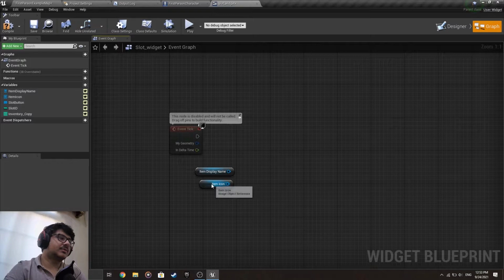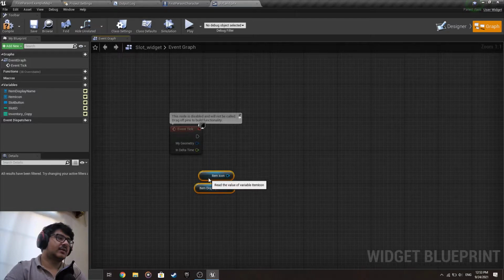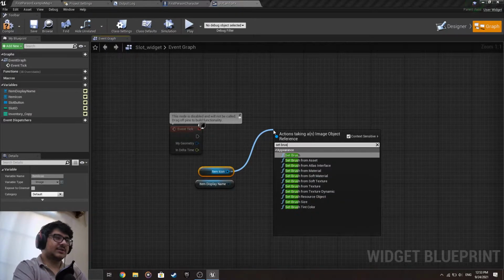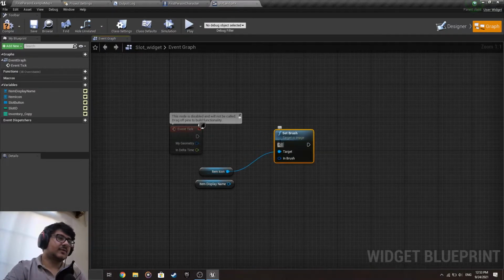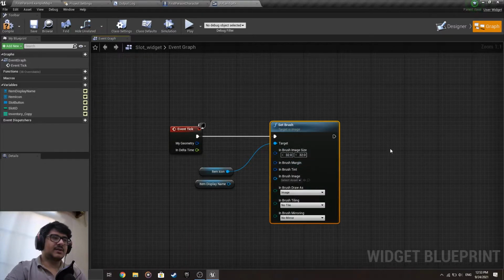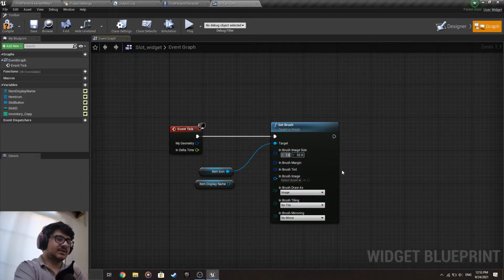Wait, it's opposite side here. From the item icon, do set brush, like that. Right click on brush and split it. Make the image size 128 by 128.